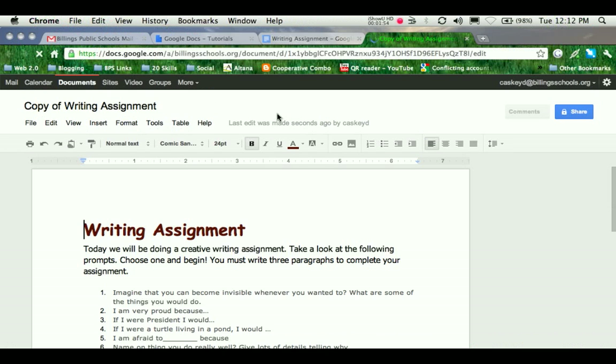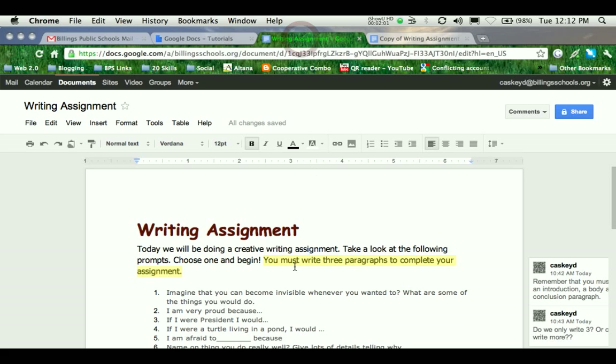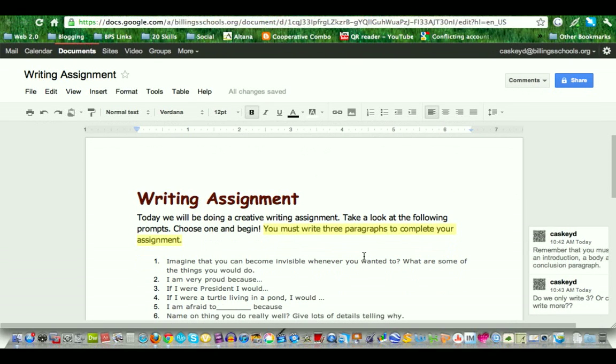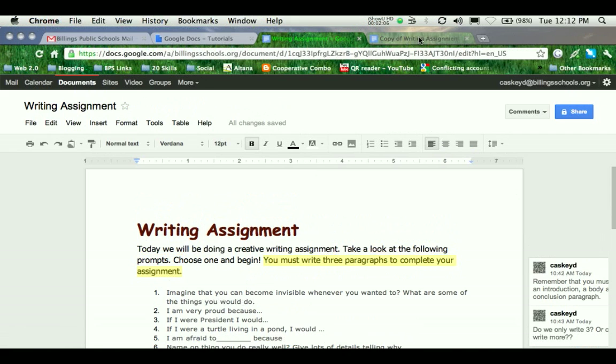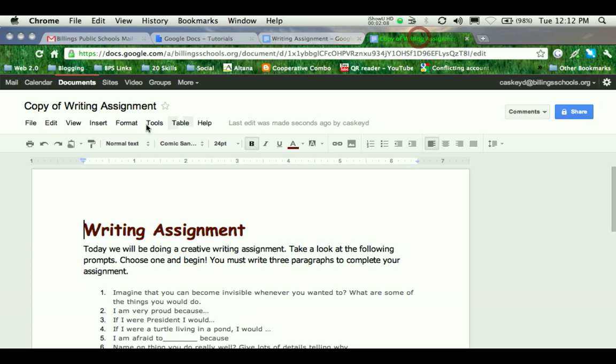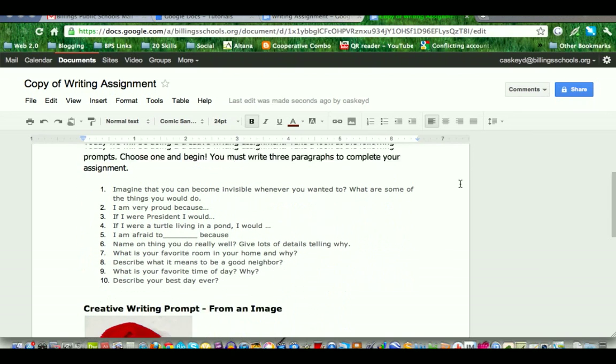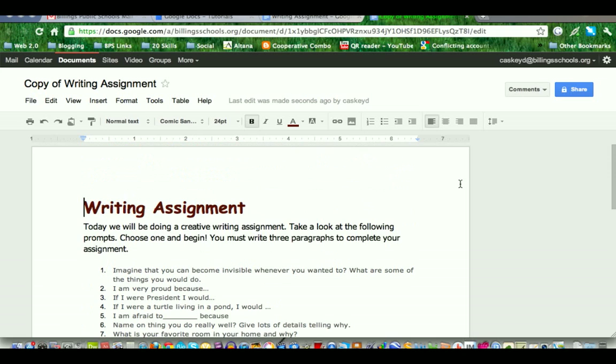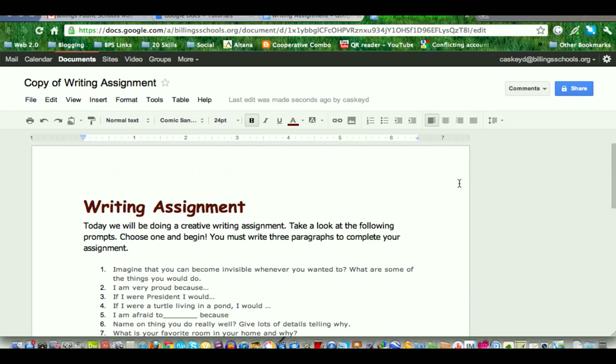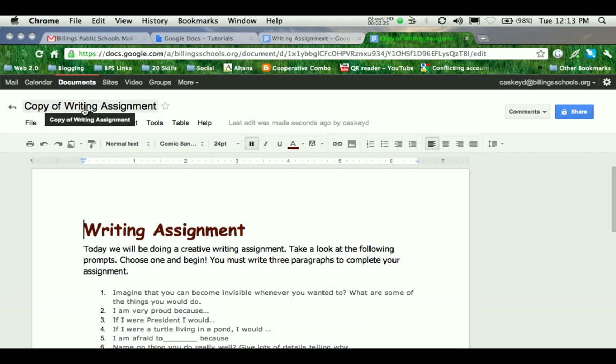And what I want you to notice happens is up in the tabs of my web browser, here's my original document, Writing Assignment. Let's click on that. You can see it's complete with little comments over to the side. And then if I click on the new tab that was created, it's called Copy of Writing Assignment. As the note indicated, none of my comments came over, so it just copies the content of the document itself. Now I can simply rename this and start working with it.